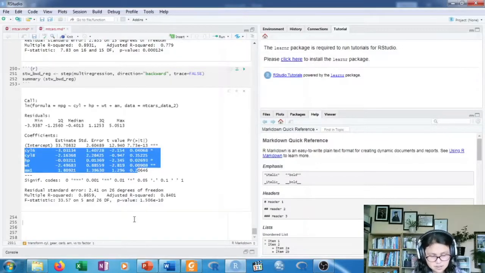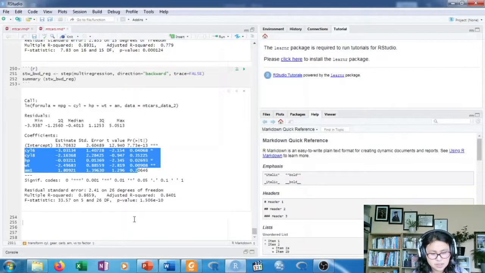I think so. The model has 4 predictors: the cylinder, the horsepower, the weight, and the transmission, for the miles per gallon. The R squared value is 0.87. That means the model explains 87% of the variance in miles per gallon.